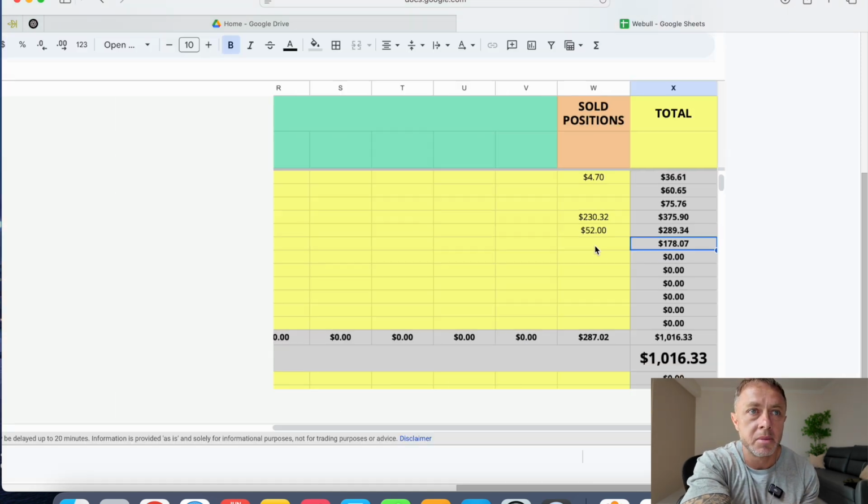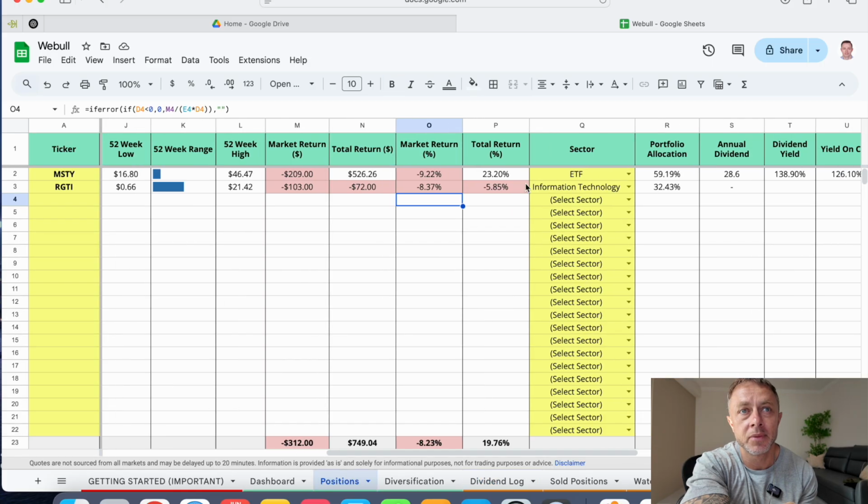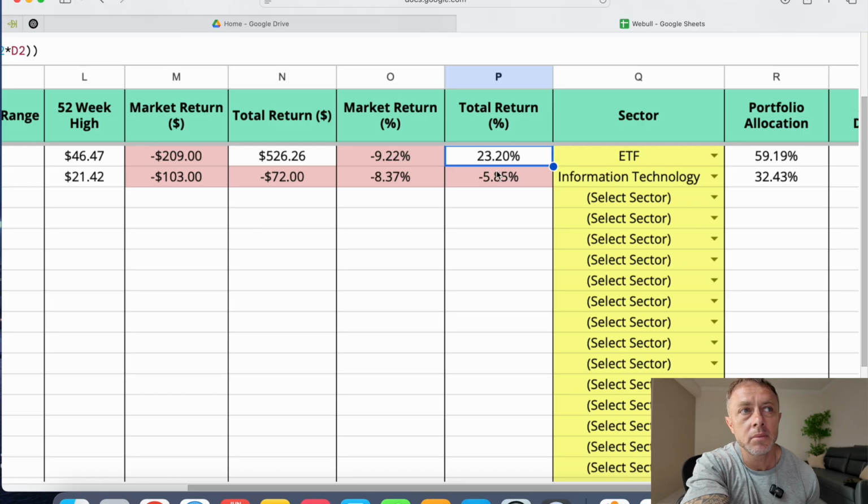And the reason why I'm using Misty is because the total returns in Misty in every portfolio I've had Misty in is always positive, like 20% or more. And when you have a positive percentage this much, the return outweighs the price depreciation. So I can still pull this money out of the portfolio and spend it because it isn't on DRIP or nothing like that. Haven't added more shares, haven't done nothing, just let it pay and pay and pay, and that's it. So the return has outpaced the price decline. So I can actually use this money to pay my rent. So as long as it's doing that, we'll keep doing that.